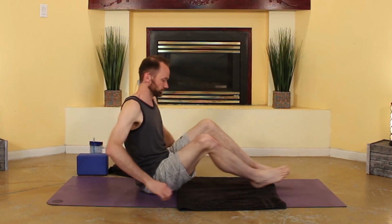Release. Good. Excellent work. Okay, we have a nice juicy shavasana ahead of us, but about using these props for that relaxation in our spine, we're going to use each towel for something different. So hopefully you have grabbed two. So this first towel, go ahead and swing on around.